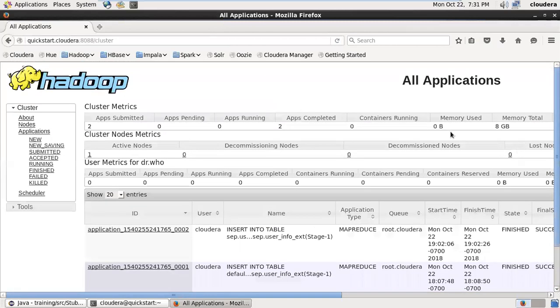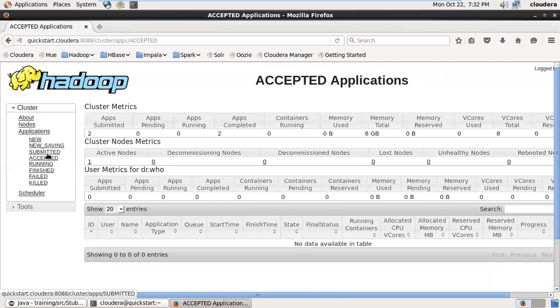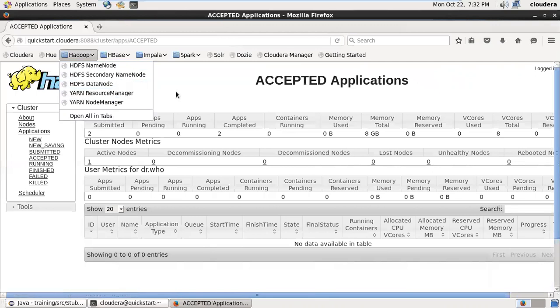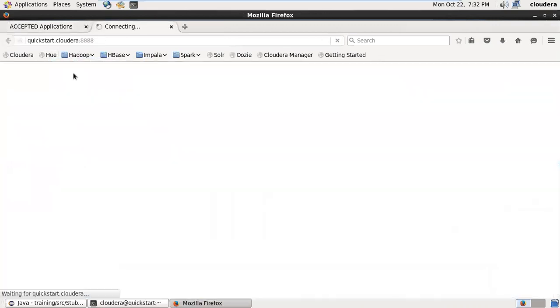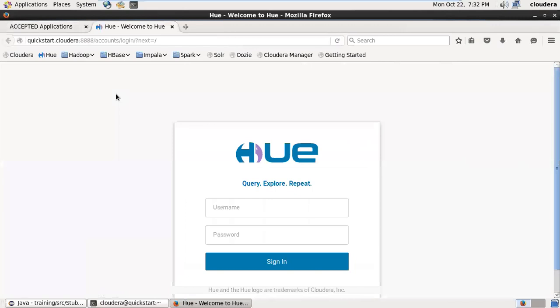This is the YARN web UI. If you run a YARN job, this is the web UI. But I believe you might not have the link to this. Go to this link. Here we go like this. But in Office, you need to hit the link for this. Do you use Cloudera or any platform? No, we don't use any Cloudera or any platform. Okay, this is one way to find it.